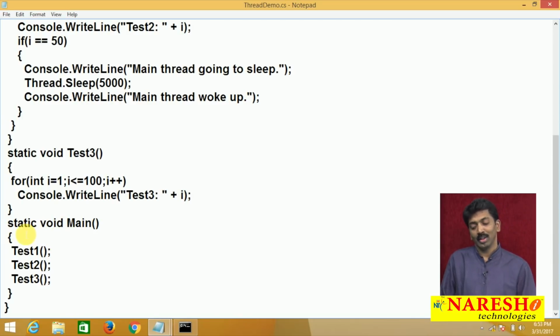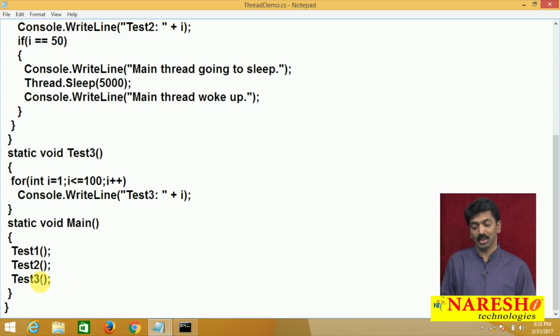Right now, there is a thread which is going to run this particular code, and the thread is called the main thread. That main thread is going to call the methods one after the other. First it will call test 1, afterwards test 2, afterwards test 3. But what is the drawback in this approach? Whenever you call the methods in a single threaded model, the one thread present in the program starts executing each and every method. First method executed, from there control goes to the second method, from there control goes to the third method.